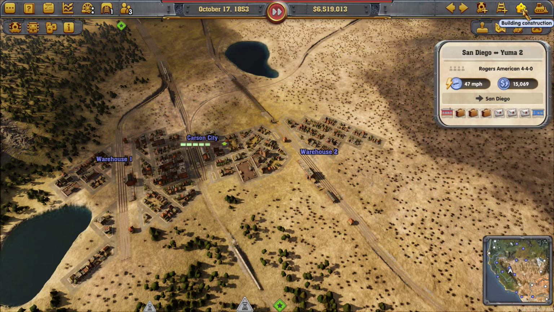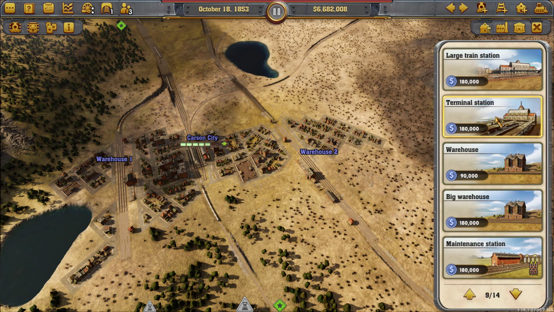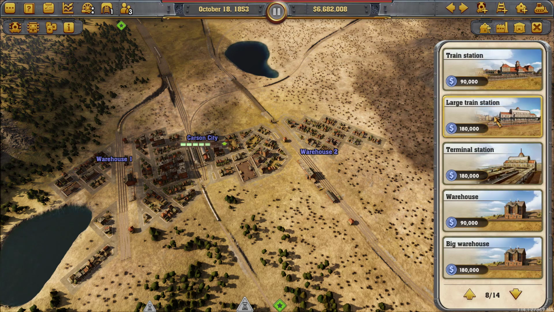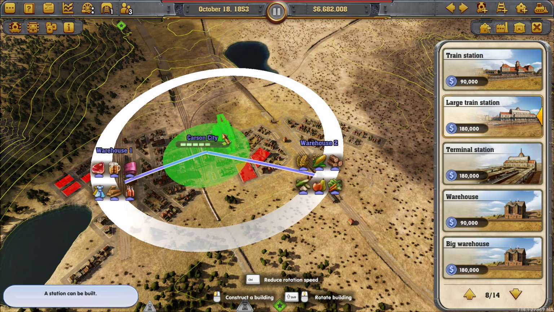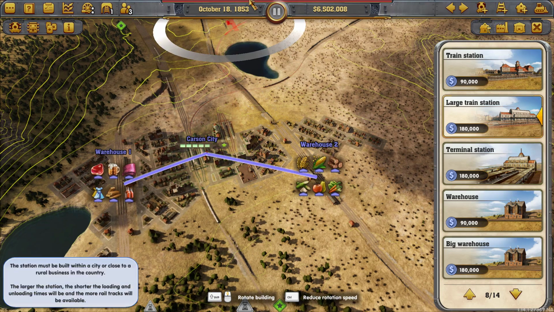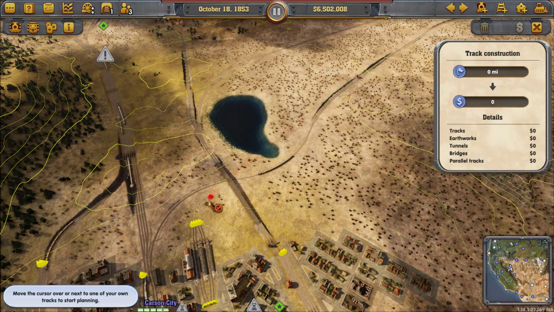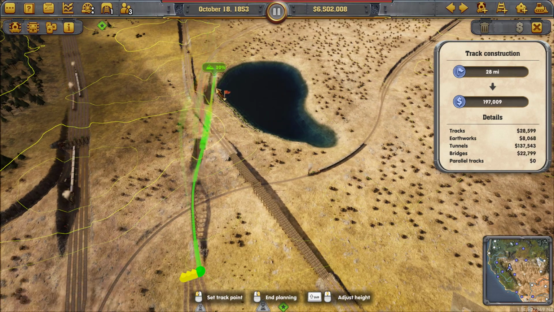What we're going to do is put in another large station, assuming it'll fit. If it won't, I'm going to scream silently. Ugh! It will fit. We can't come out of this side, but that's okay. We'll get over that. All right. It will fit. First thing we do is build a line like this that goes to that other warehouse.